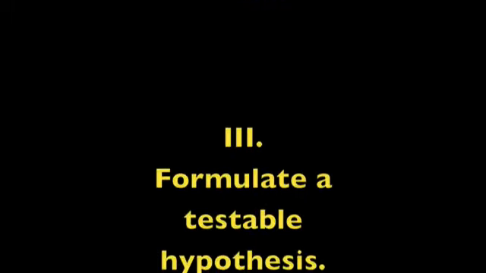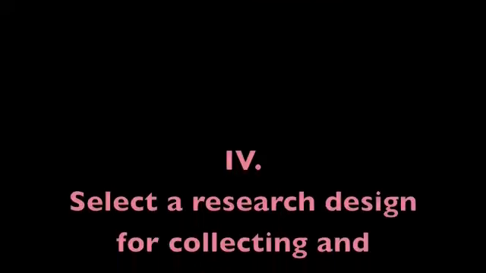1. Defining the problem. 2. Reviewing the current literature. 3. Formulating a testable hypothesis. 4. Select a research design for collecting and analyzing the data. 5. Develop a conclusion. And finally, 6. Gather ideas for future research. Today we will use the scientific method and the sociological imagination to determine one individual's impact on society.